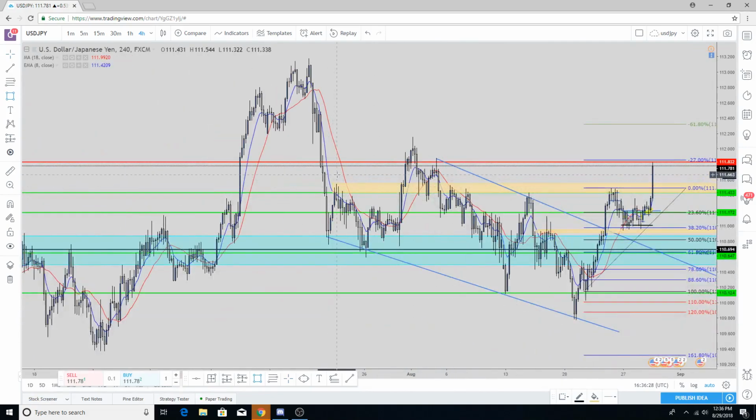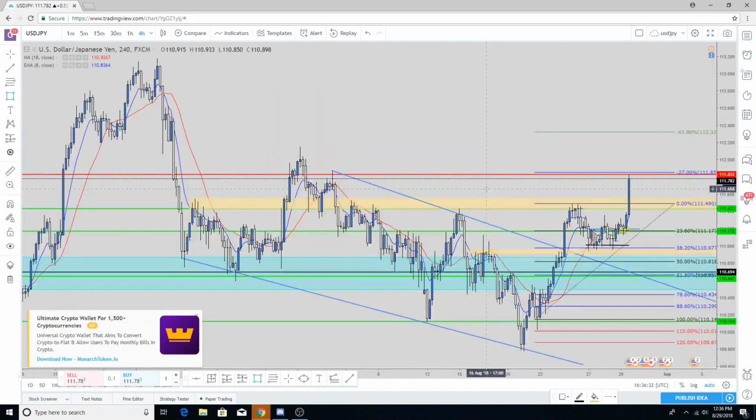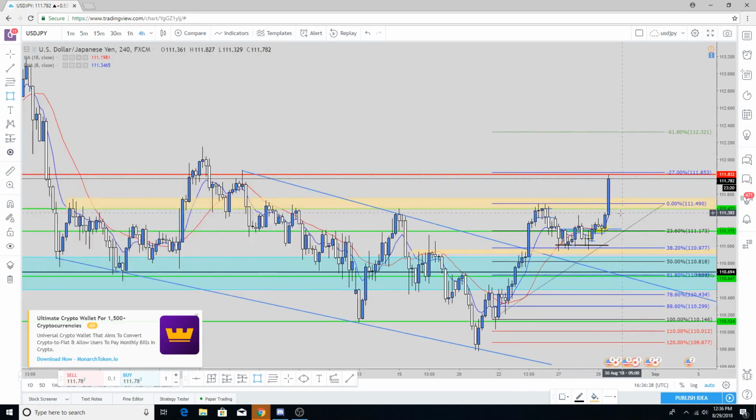What do I mean by confluence? We're at an area of resistance, daily resistance, strong resistance. I knew that I was most likely going to break this one and retest this one. So if it didn't break this resistance, I knew it had potential to reach this area of resistance, at least being at the 0, but it went to the extension level.